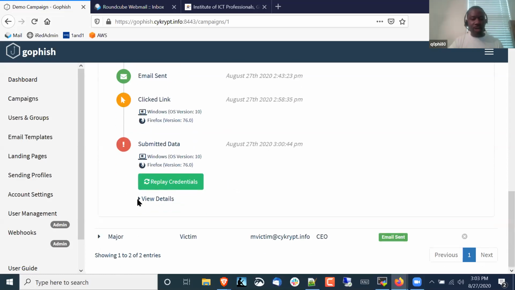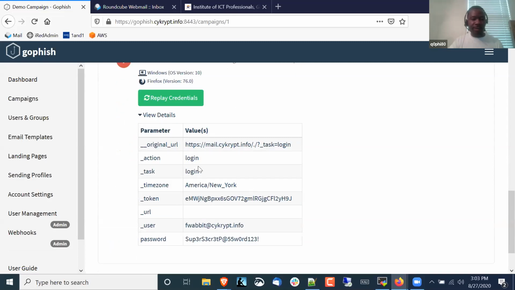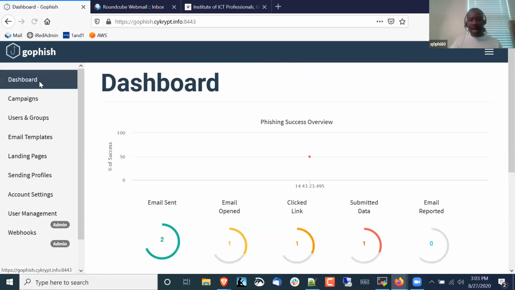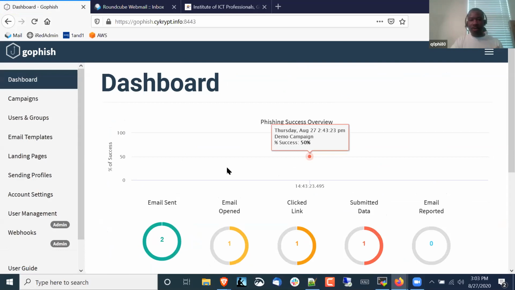Okay, and of course you can click on the link for more details. And like I said, the password can be as secure as anything. This will render it useless. Right. So that is it, and I'm glad that I got this running successfully without any glitch. Any question before we wrap up?